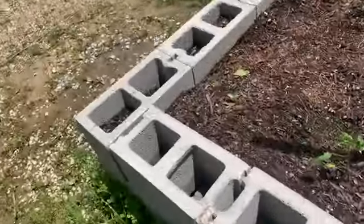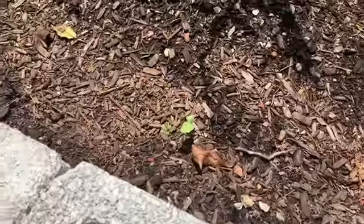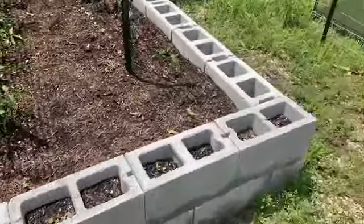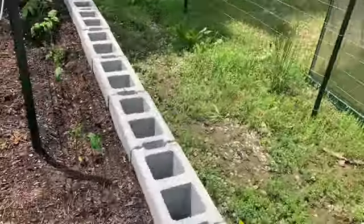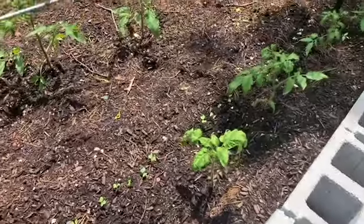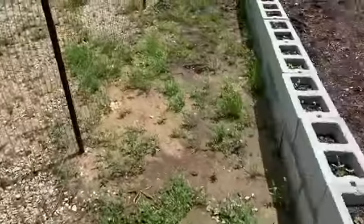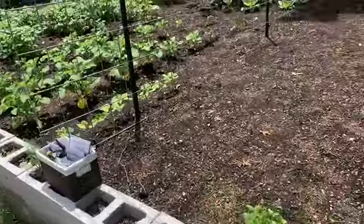Along the edges here my watermelons finally popped up — I've got a watermelon there, a watermelon there, and two more popping up right there, and then some down by the potatoes as well. My plan is to run the watermelons over the wall into this space and just have a watermelon patch. Over here is where I interplanted my radishes, and what do you know — they have all popped up! Some of the carrots have germinated as well, but they're so tiny they look like little weeds right now.